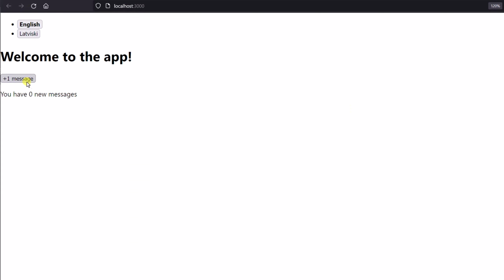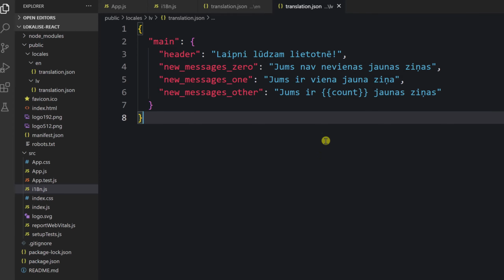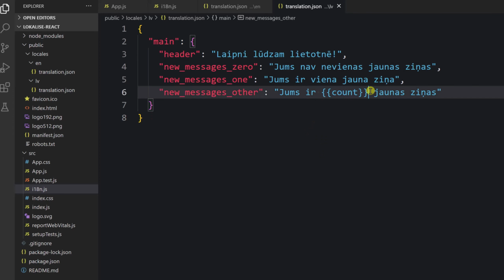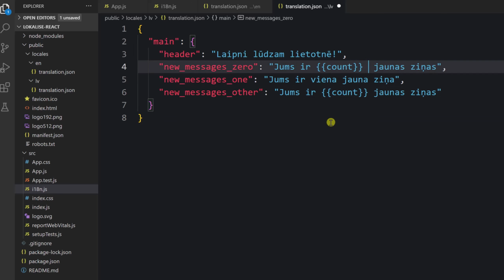Okay, now let's save it and let's return here to our app. And now it says 0 messages. Let's say +1, +1, +1. You see it's being pluralized properly for us. And same goes for Latvian. Let's actually update this. It says Vienna, Zinya, which means 1, and then 2, 3, 4, etc. Brilliant, but yeah, there is actually a problem, because when we reach 10, it says once again you don't have any new messages, which is actually a problem. Which means that, well, you know what, let me copy this thing and let's say it like this, because it seems like this 0 form actually covers 10, 20, 30, etc.